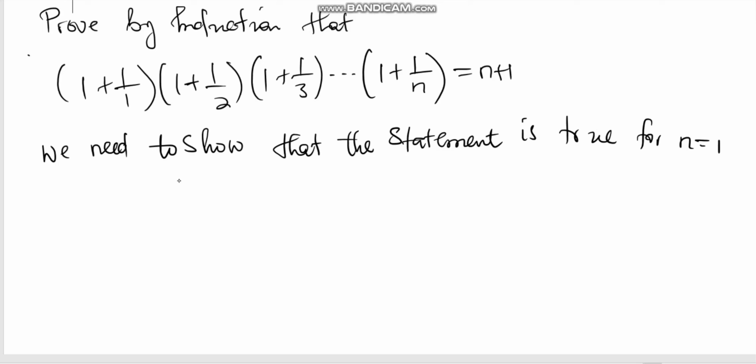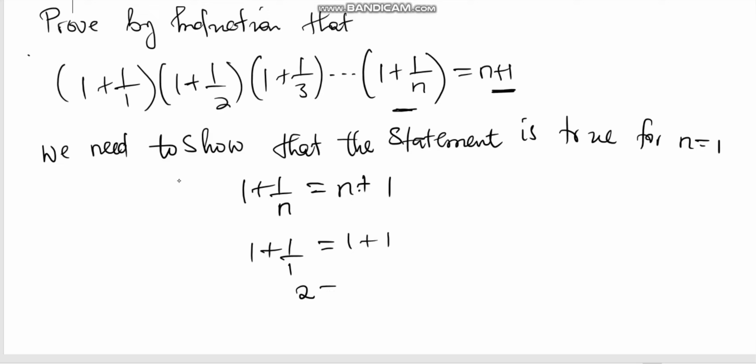So to show that the statement is true for n equals to 1, we're going to get this expression here, we equate it to the right hand side. Where there's n here, we're going to substitute with a 1 there. So we have 1 plus 1 over n equal to n plus 1. Now when n is equal to 1, we're going to have 1 plus 1 over 1 is equal to 1 plus 1 this side. So this side we're going to have 1 plus 1 to give us a 2, which is equal to 2 this side here. So meaning that here we just say therefore true for n equal to 1.